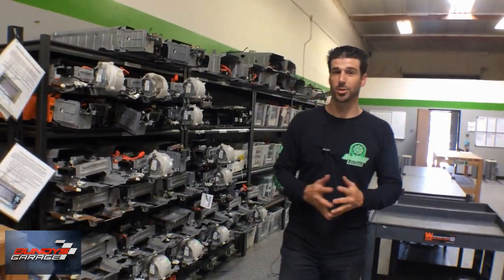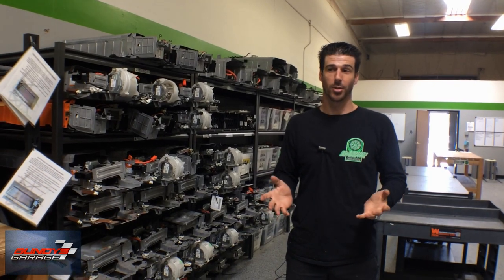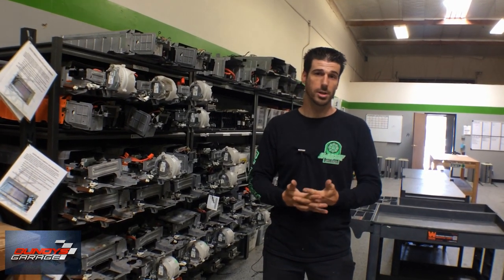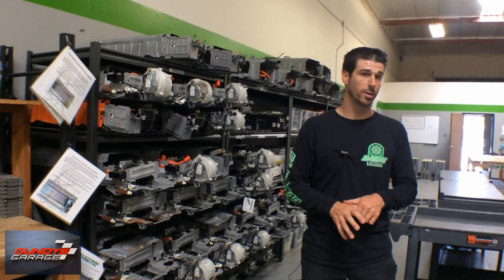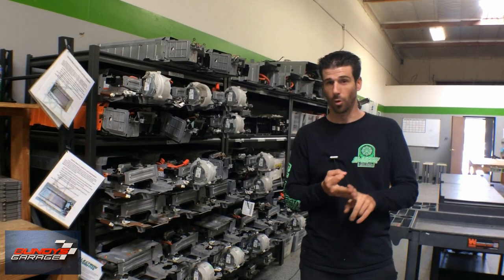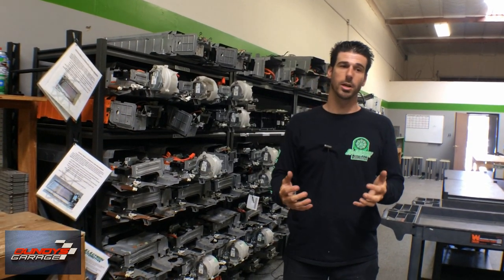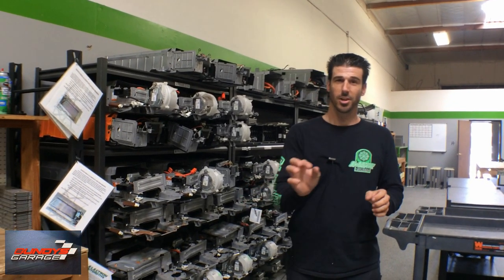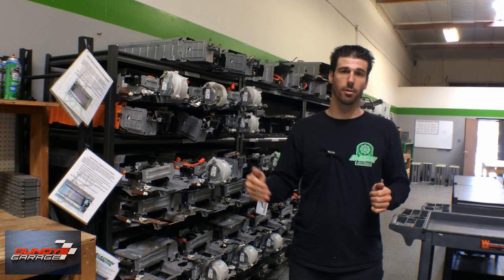When you want to test these, that's where it gets tricky — that's what everyone always wants to know. How do I take mine apart and fix it? What do I measure? What do I test? And the answer is there's no easy way. There's no tool you can buy to figure it out. Most people think batteries are simple — you need to check capacity, internal resistance, voltage, things like that. Those are important, but you've got those three things and you're forgetting about these other ten things. We have to check every single one of those ten things, and if any one of them has an issue, the battery's going to go out. It's like the old Christmas tree lights — you pull one out and the whole string goes. That's how hybrid batteries work: one little failure and the whole thing goes.